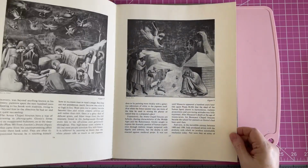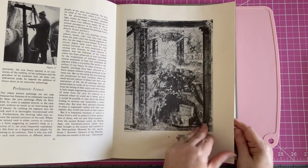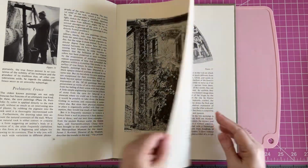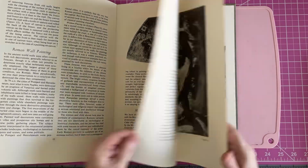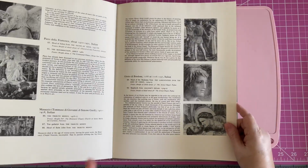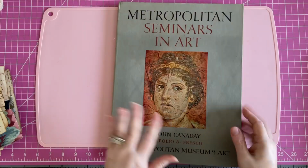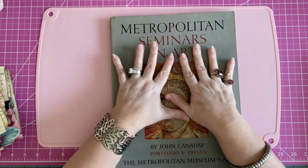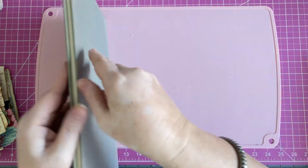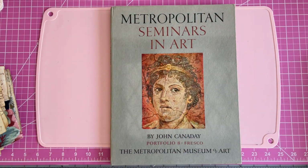I mean, it has some cool photos in it. I may keep a few, but in general, I don't think I will use the photos. I might, but I don't see me doing that. I might pull out pages. I don't know. I don't think so. But what I want to do is use this at this huge size as my portfolio. I want to cover it in tapestry, have ties, so it becomes this beautiful sampler book. And Victorian and vintage samples are stunning.